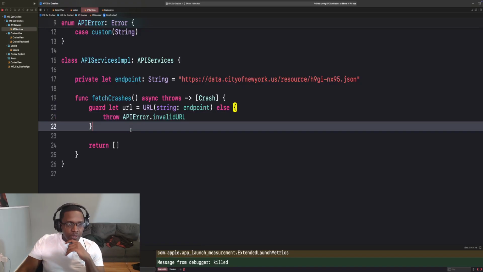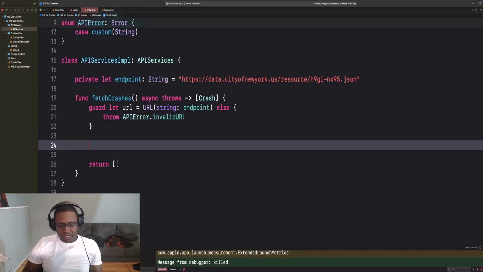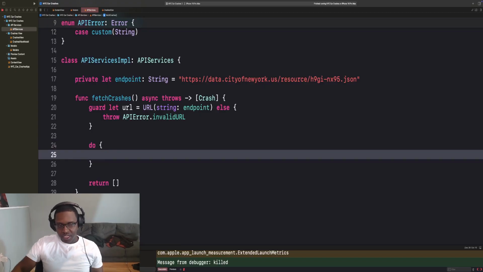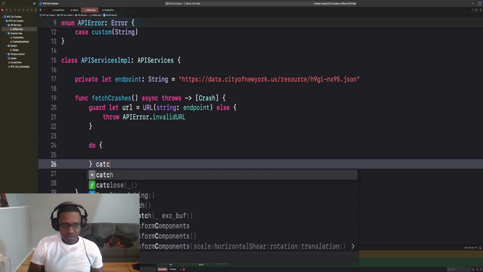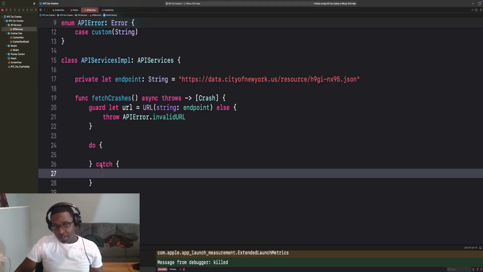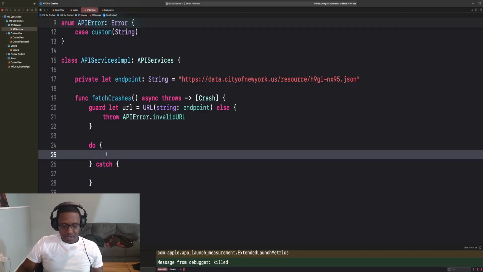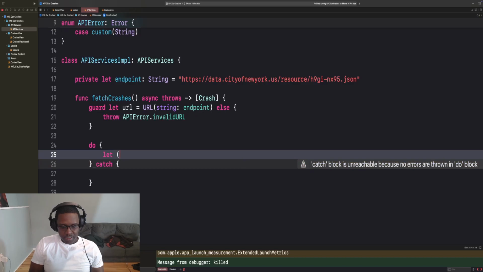Okay. Now that we have this, next we actually start using URL session with concurrency to actually get the data. The first thing we have to do is a do catch, because the call to URL session can fail. So we're gonna add that do catch here, and then add the variables for the data that we're gonna get from it.